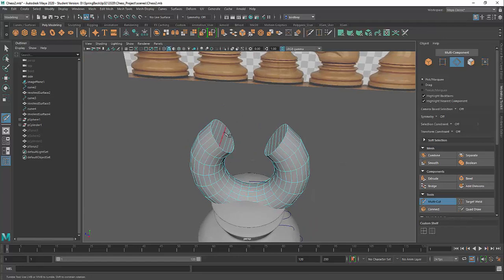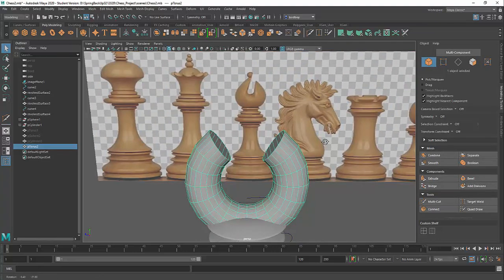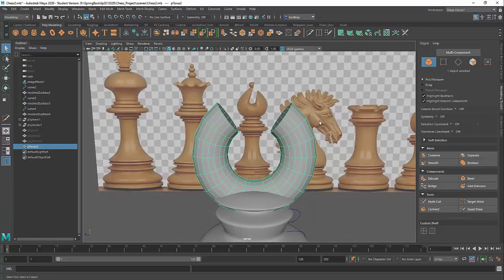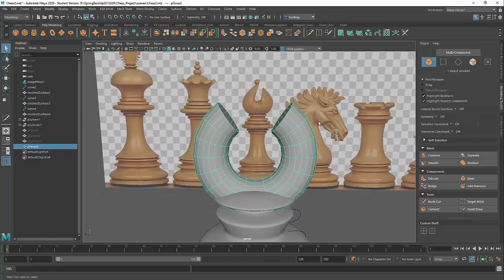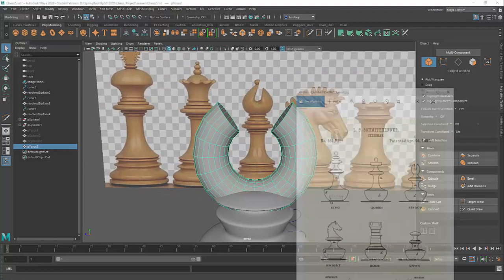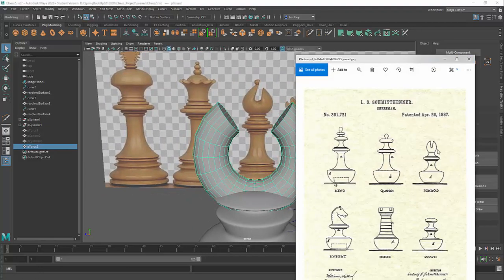And when you're done with this tool, just make sure you click on the top arrow to escape out. Then you can go into shaded solid mode here. So what I'm going to do now is, looking at this reference, I'm going to go back to the photo reference here just one more time. You can see how it's a little bit closer together, this little gap, and I like that it's circular in here, so I'm doing a modification of this. But I do want these tips to go up a little bit higher.